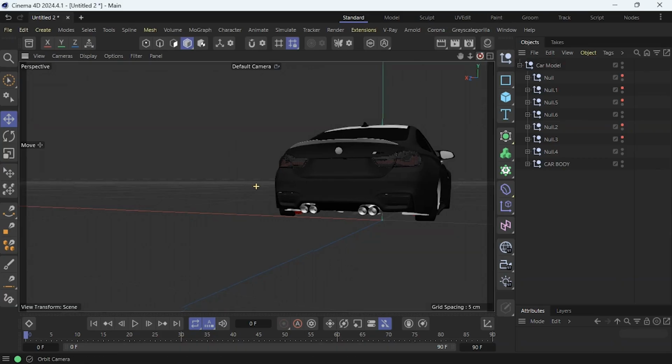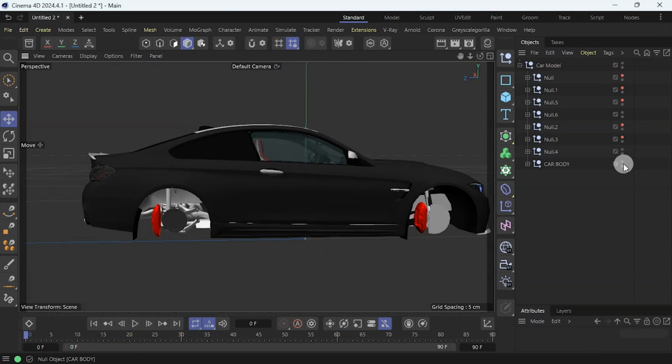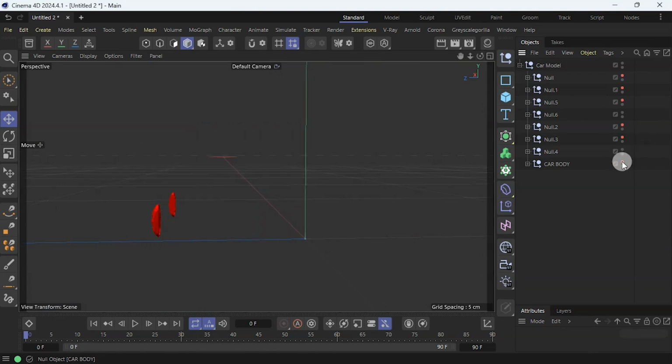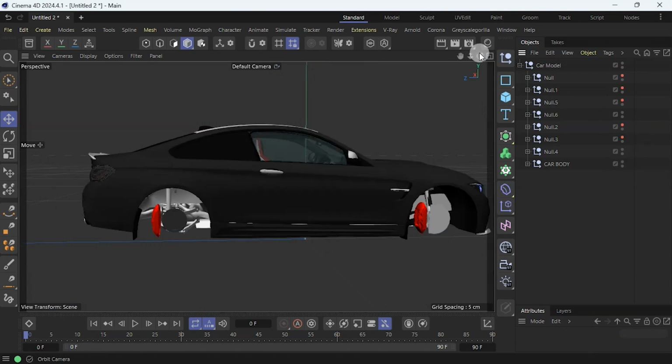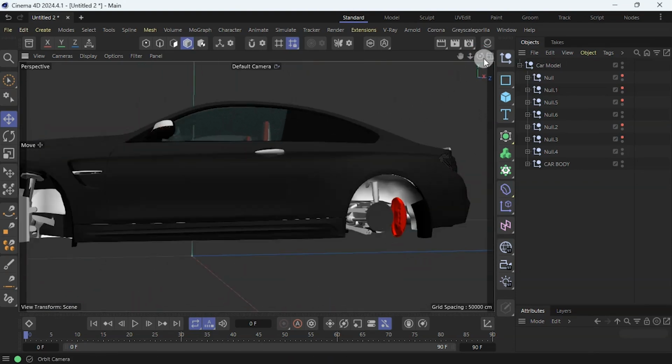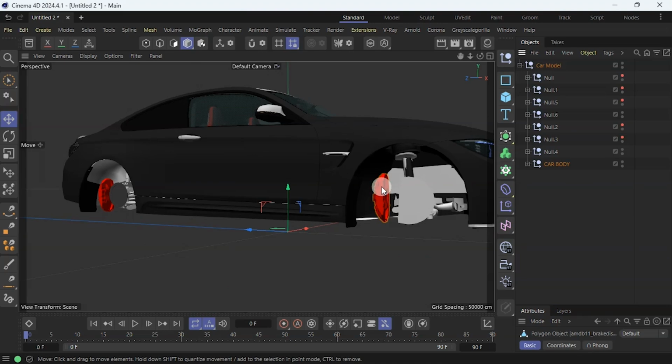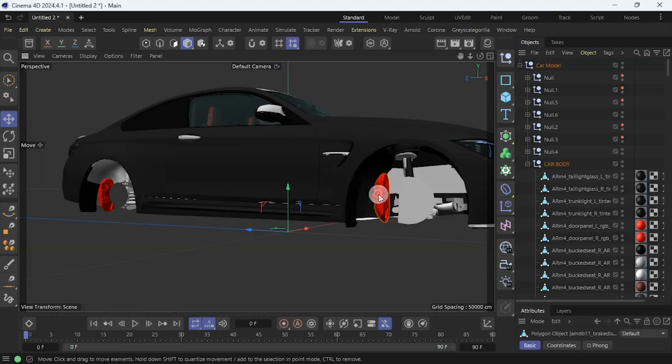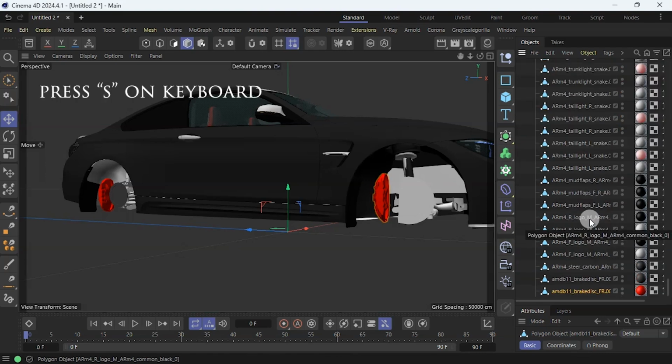I have two calipers here. And I can spot a mistake. This caliper goes together with the body and I don't want that, so I'm going to bring it out. So I'm going to open this, click on this, then come over to here, and this is it.